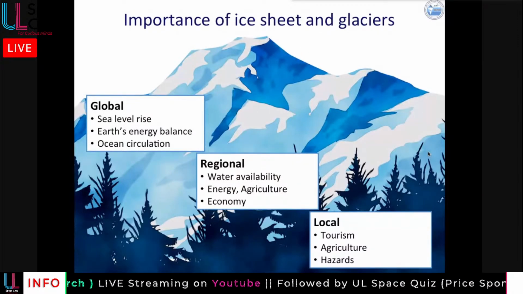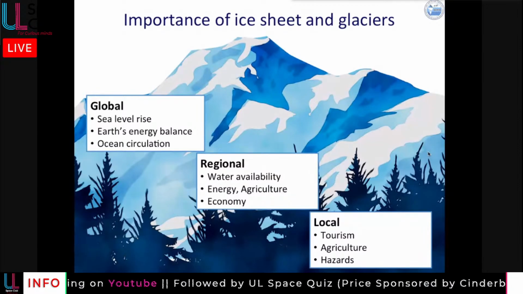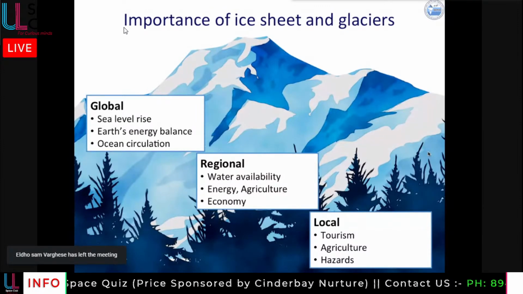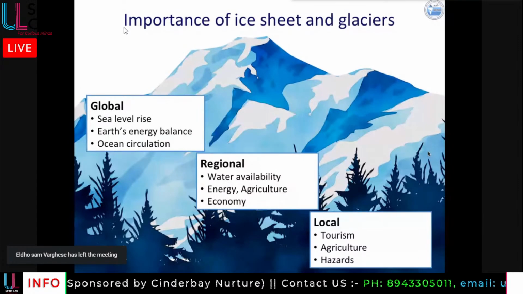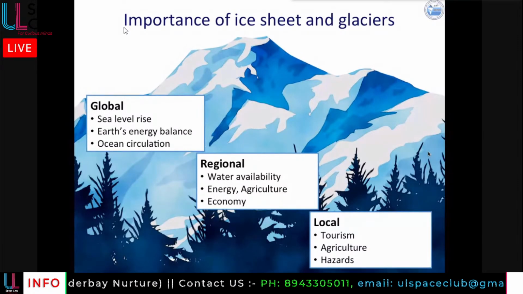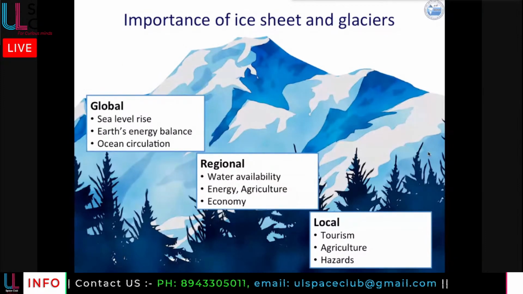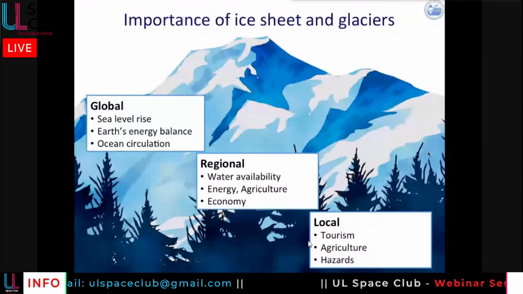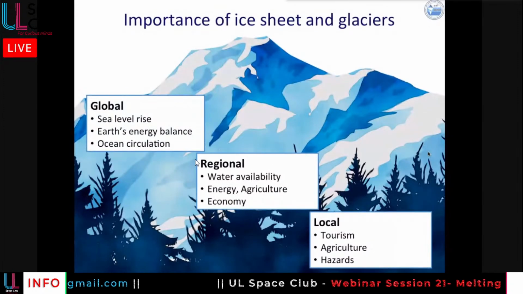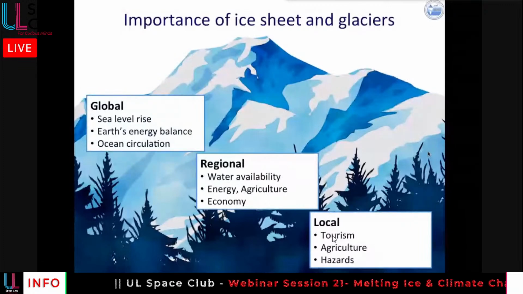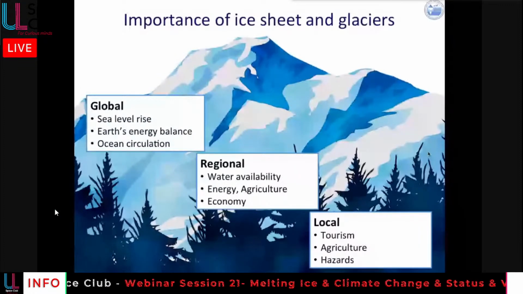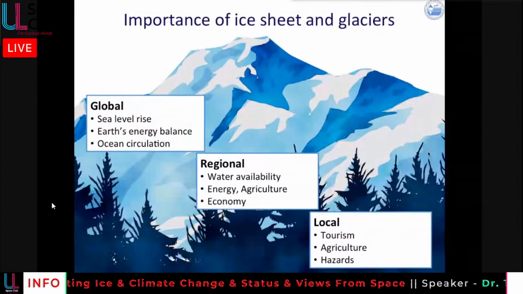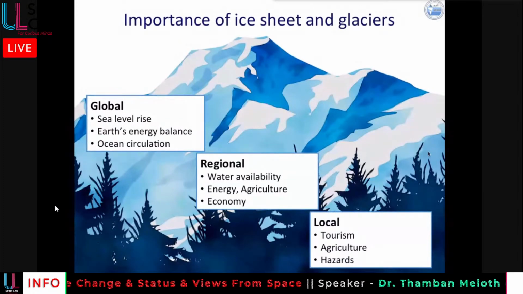It also has a very high impact on energy utilization. You must be knowing that most of the large dams with hydroelectricity power systems within India or China or most of these big countries depend on hydroelectricity, which is basically made by building big dams across large rivers. So they directly influence energy availability. They also impact agriculture, which is no wonder, because the rice bowl or the wheat bowl of North India and other countries depend on the water availability of major rivers like the Indus, Brahmaputra, as well as the Ganges. And therefore they have a very serious impact on the economy.